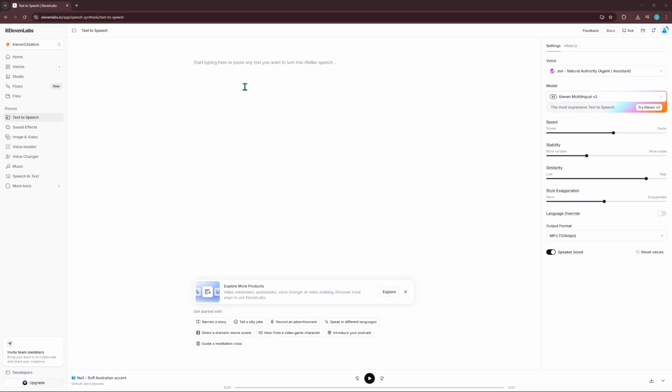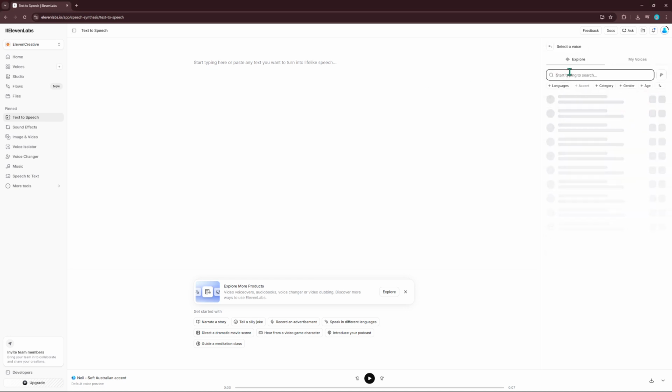If you're just exploring accents, it helps to paste a short sample paragraph you plan to use in your project, because using the same text makes comparing voices much easier. Keep your headphones handy and set your volume to a comfortable level so you can focus on details like clarity, warmth, and pacing.